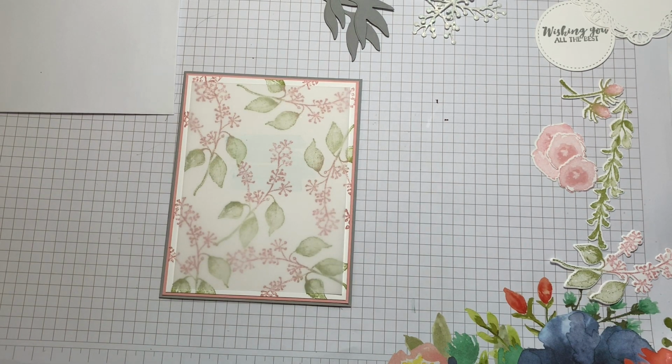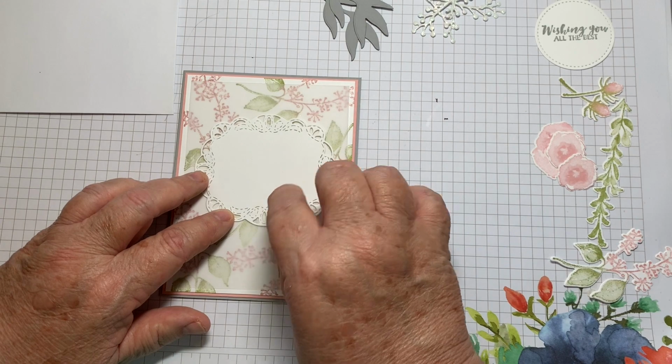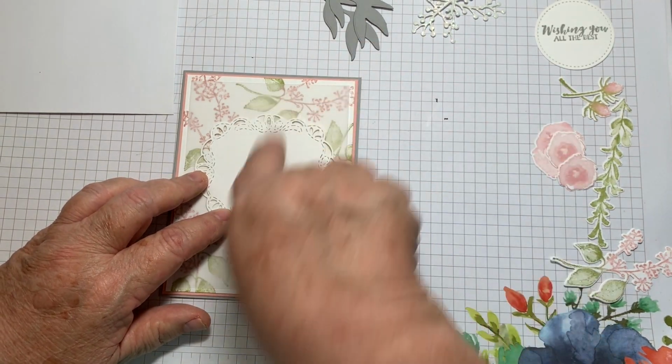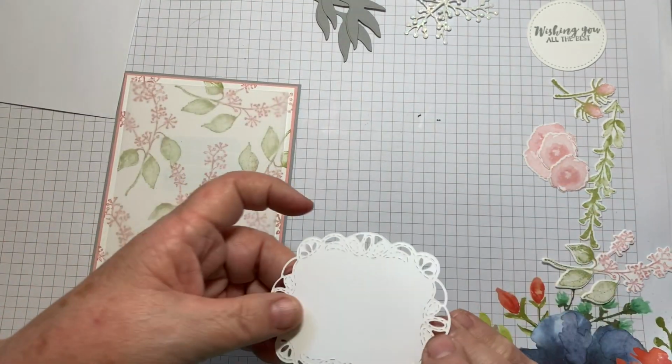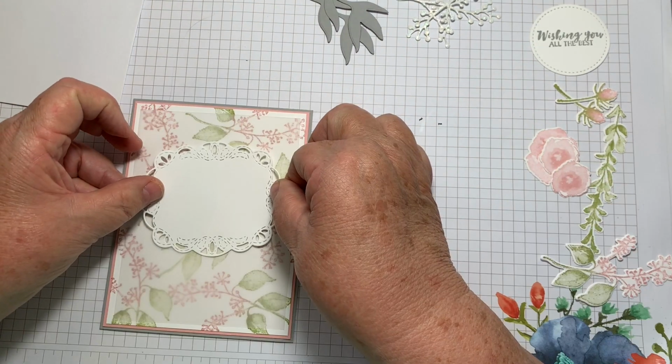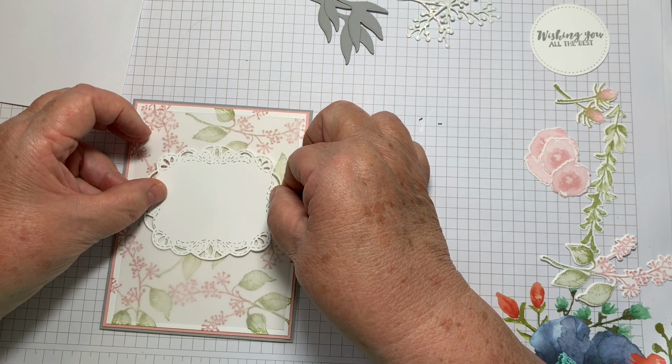Then we're going to decide, well, go ahead and put this down too. She actually did two of these, put one this way and one this way, and made it look like a doily, but I think for me one's enough. And put it a little bit towards the top, not too much, just a little bit higher than the center.